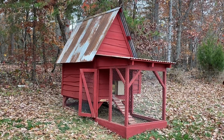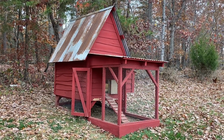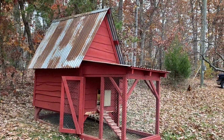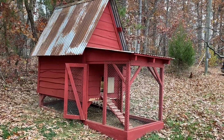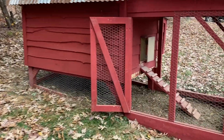Even the paint was something that I didn't pay for. It was just some buckets of paint left over from someone else's project that they gave me. But I really like the look of it. To me, it's in keeping with the area I live, the landscape. It doesn't look like something that was just put here. I think it will age out nicely. So it suits me. You just have to figure out what suits you.